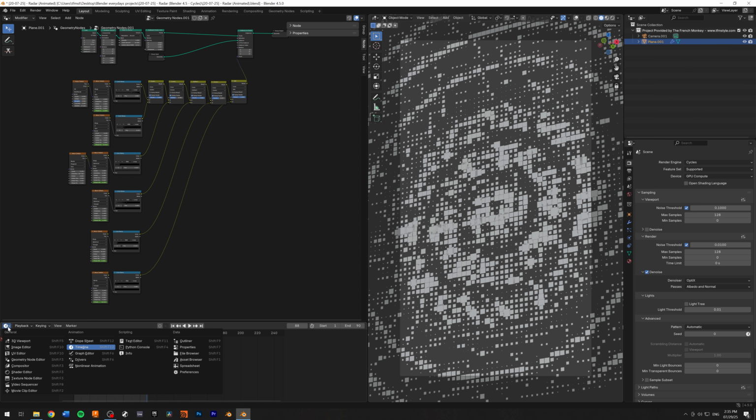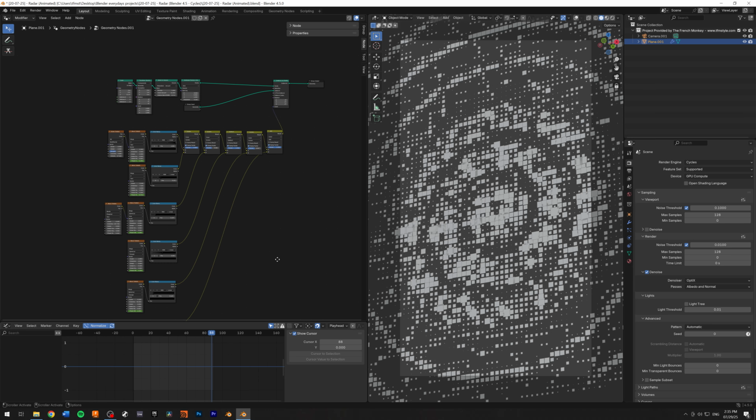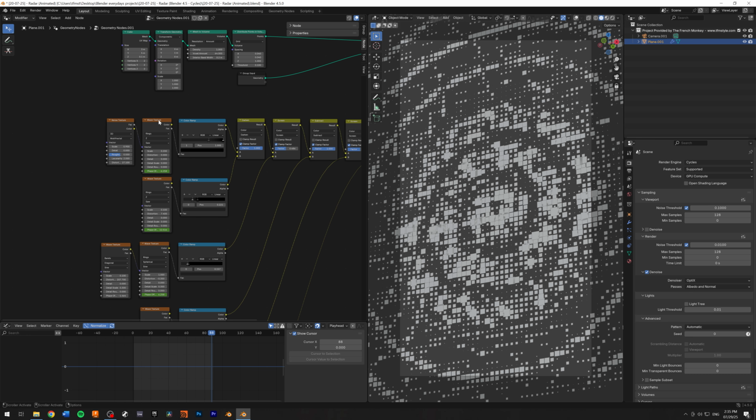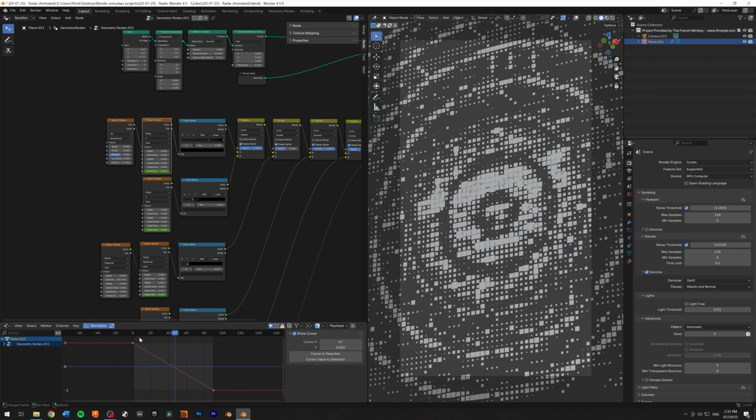Another important tip that I totally forgot to mention is, let's go to the graph editor. Something you will have to do is to fix the interpolation. As you can see here, my two keyframes are set to linear interpolation. So have that in mind.